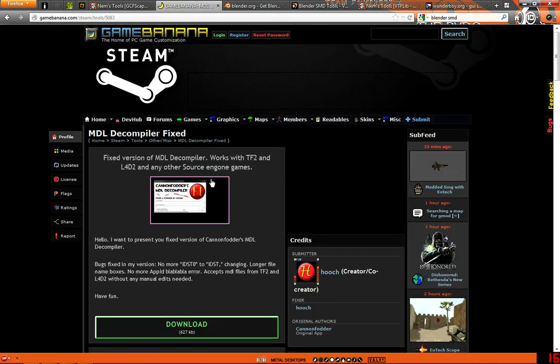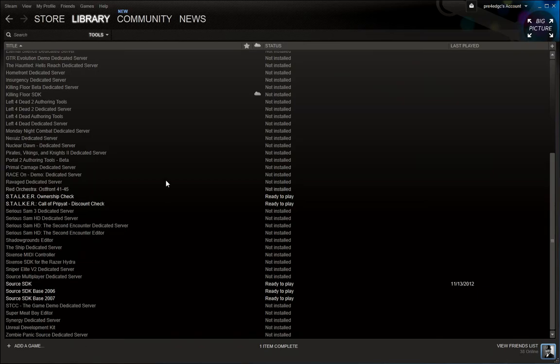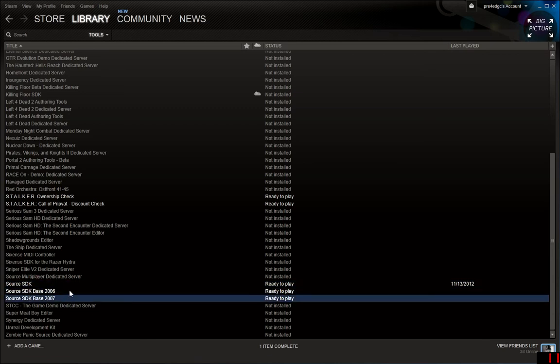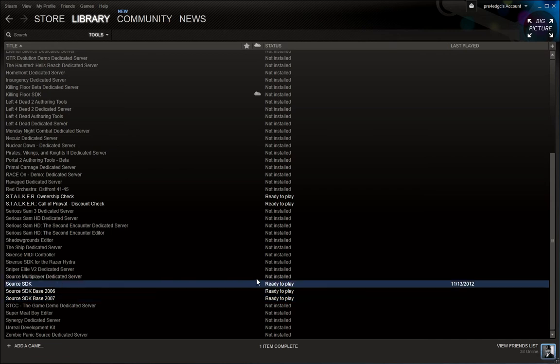One thing I forgot, the Model Decompiler has to go in your preferences, your SDK tools, which is one thing I wanted to bring up. You want to make sure you download the source SDK right here. I would also recommend downloading the base 2006 and 2007. It helps. You don't have to, but the main thing you need is the source SDK. They update it quite frequently, and it allows you to access some of the tools that Valve brings up themselves. One of the main things is the model viewer, and Hammer.